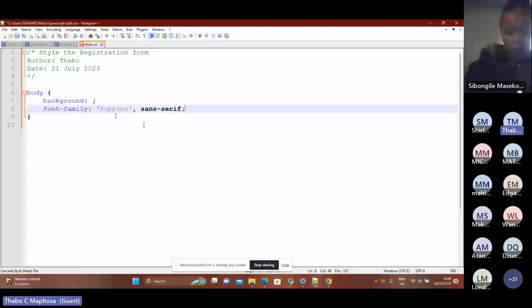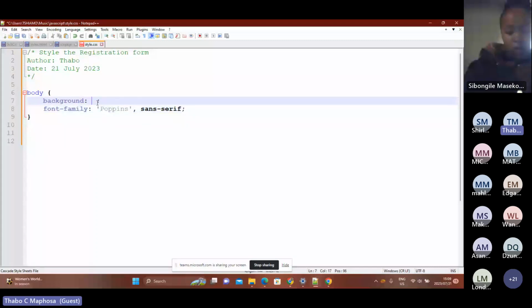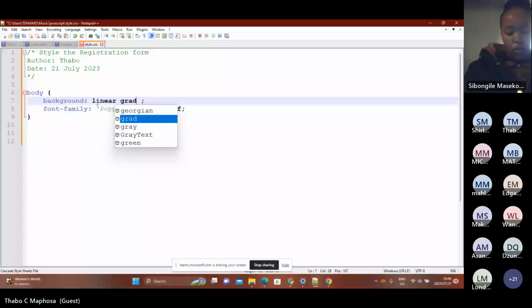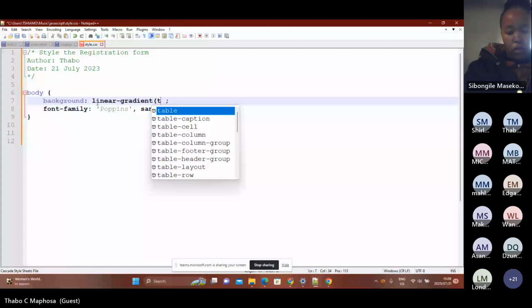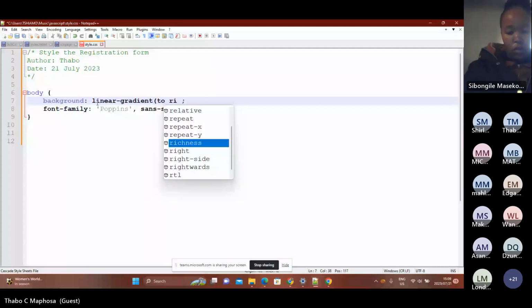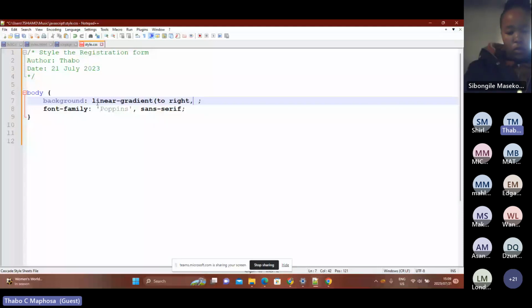Okay, let me just try something new. Linear gradient, to the right, then comma, and then a bunch of colors.